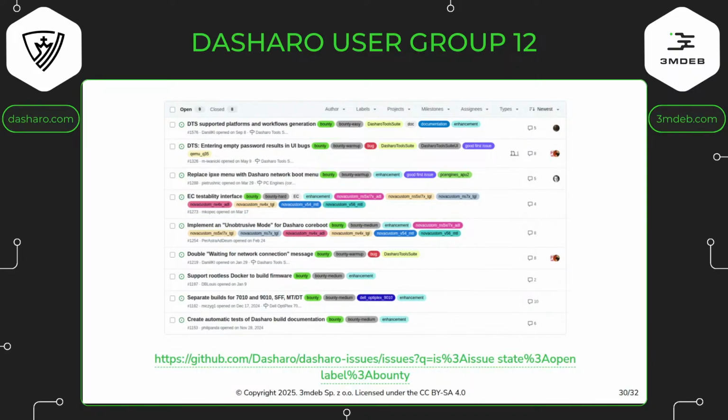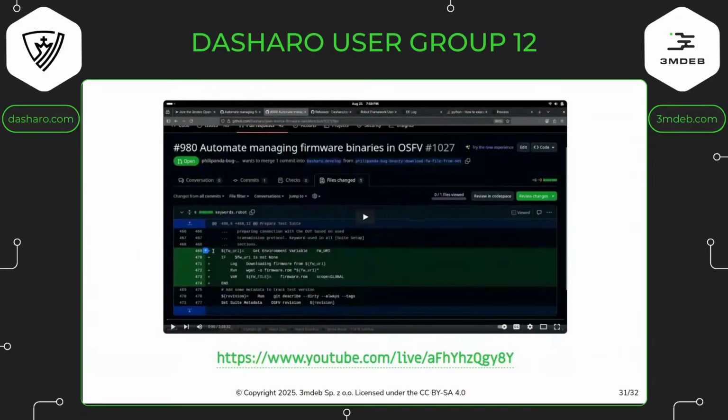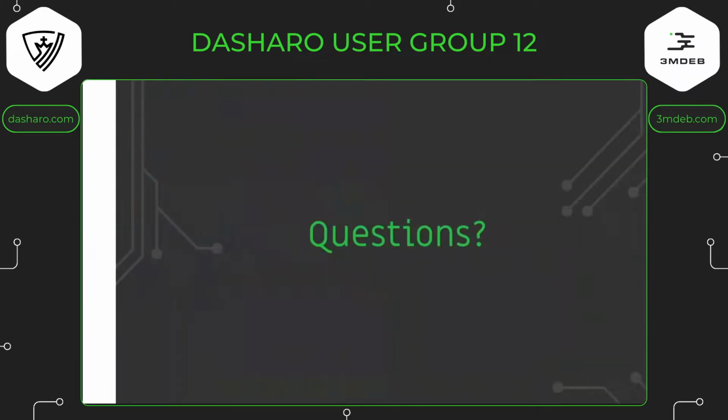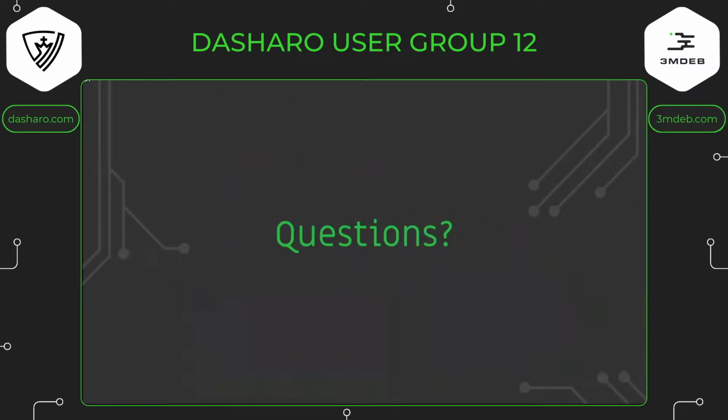So if there is any way that we can help and improve this bug bounty process, help you on your way to deliver some and earn some bounty, then please let us know. There is also a video which Philip recorded some time ago, so maybe that's helpful. I saw that there are quite a lot of likes there, like 15 or something, but it's already a lot for our videos, and I guess some people are watching it, maybe considering taking the bug bounty. Okay, that's it for this segment.